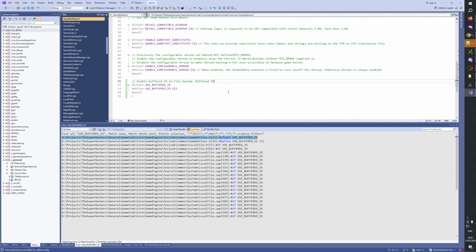Buffered IO generally is much faster than unbuffered for small reads and writes.